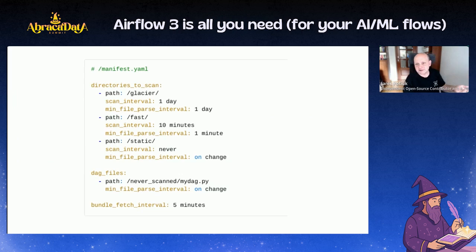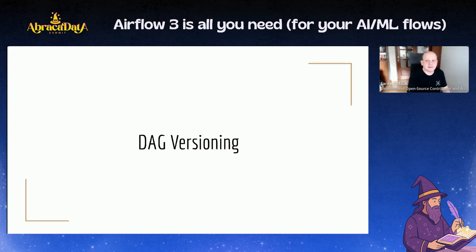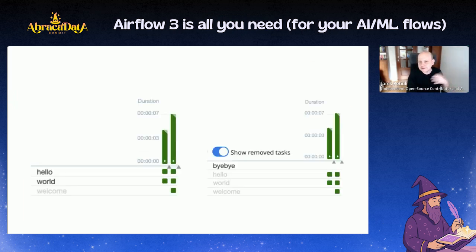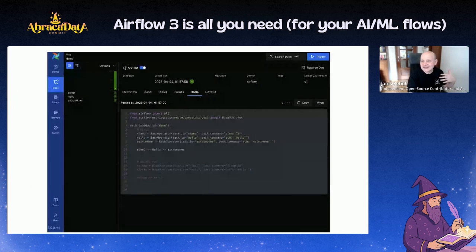In Airflow 3, we have DAG bundles, which are a way to organize your workflows in groups where they have slightly different characteristics and can be treated separately, which is a nice thing. But the big feature of Airflow 3 is DAG versioning, which means that you can experiment with your workflows and change them incrementally, and Airflow will keep track of the changes. That was a missing feature, and it's very important for the flexible machine learning workflows that you want to have.